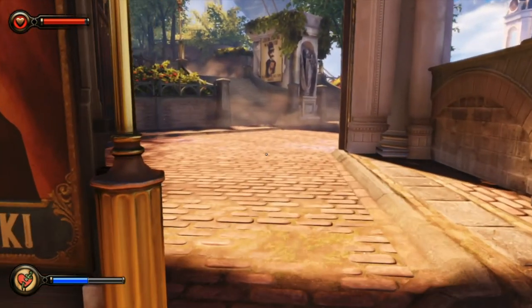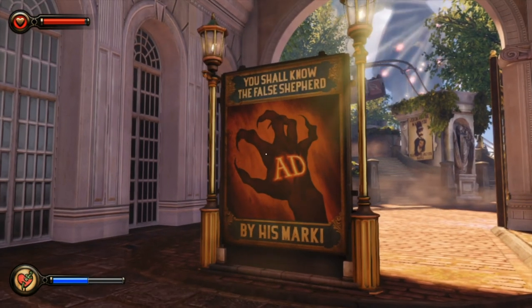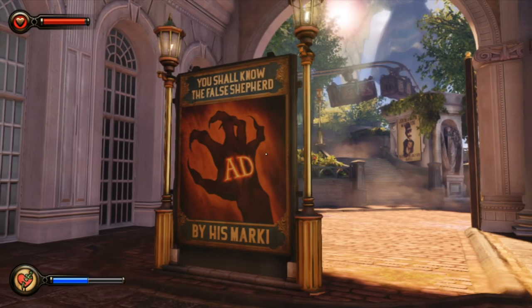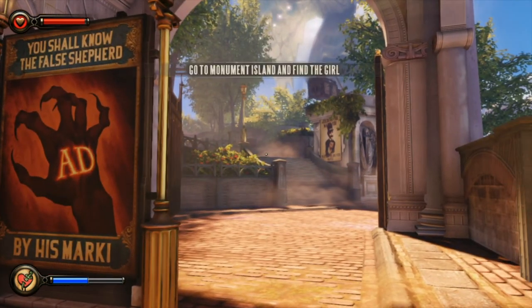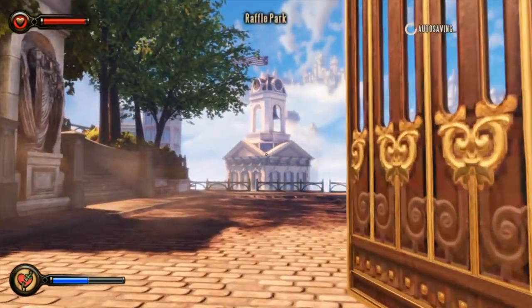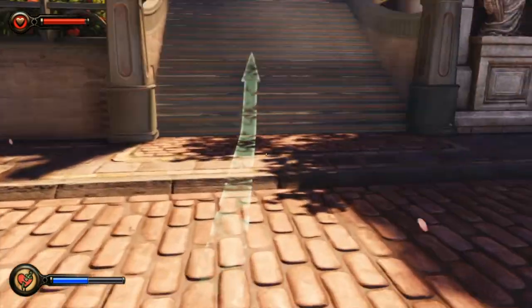Oh, what the? Wait a minute, back up a second. Let me see that sign. You shall know the false shepherd by his mark. Uh-oh, I'm a false shepherd. Might want to invest in gloves. Just saying. Is there anywhere I can buy a glove? So I can get some love? I mean, at least you giggle at my dumb joke.